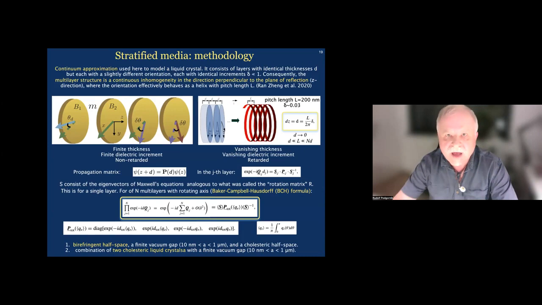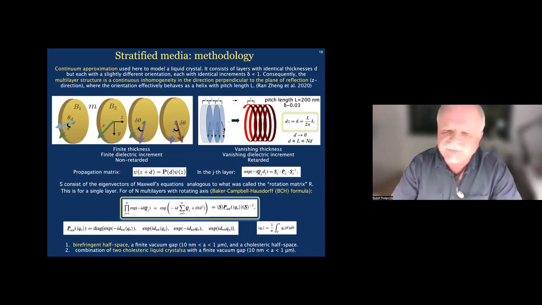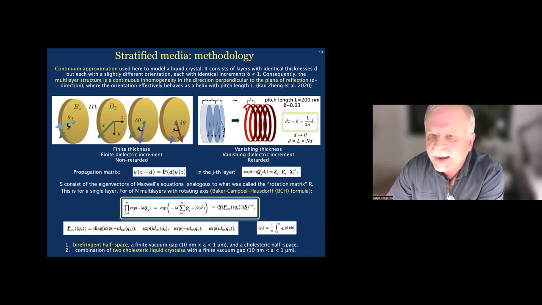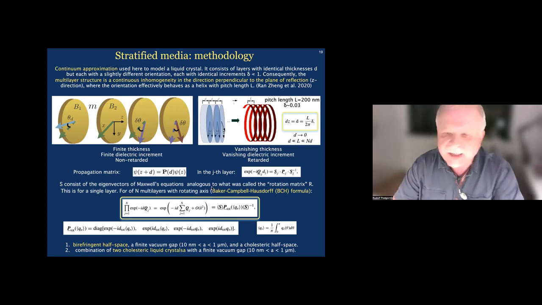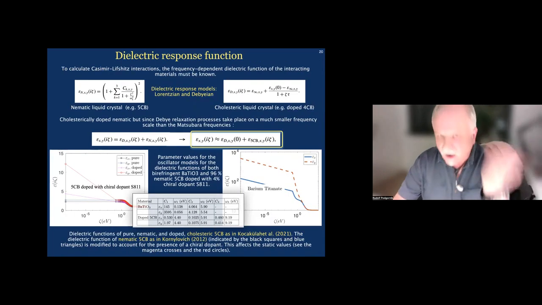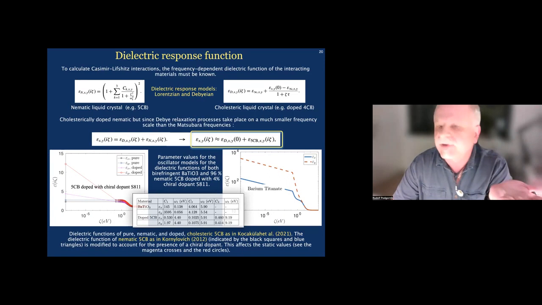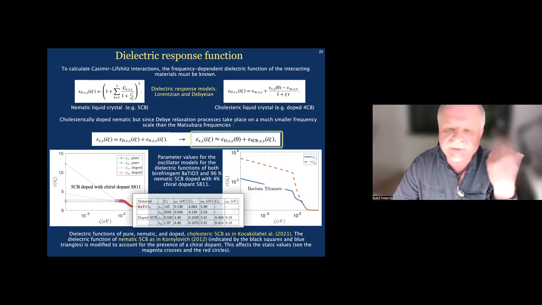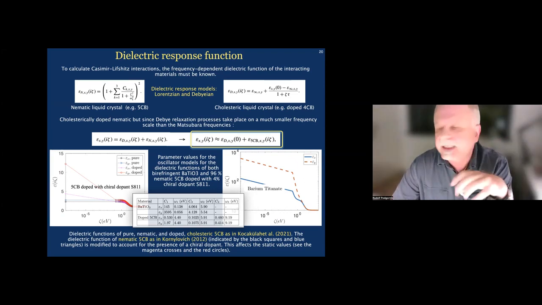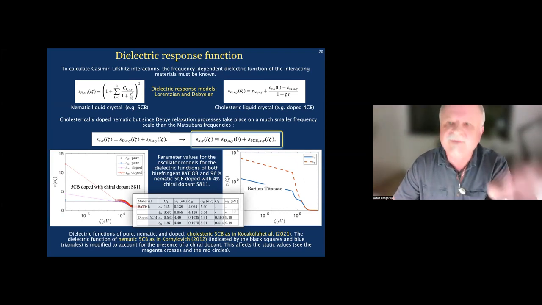So right here, first of all, you can have these different cases. The first case would be a single cholesteric liquid crystal with rotating optical axis. I will not go into details how to calculate that. We use the eigenvalue method, and you can derive explicitly all the formulas. But also, of course, you have to assume a certain dielectric response for the cholesteric liquid crystal. And we take the literature values which are available. I will not go into details. It's just a model that we use to evaluate the torques.